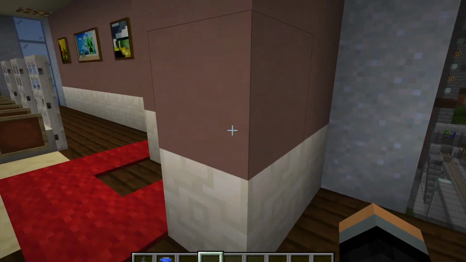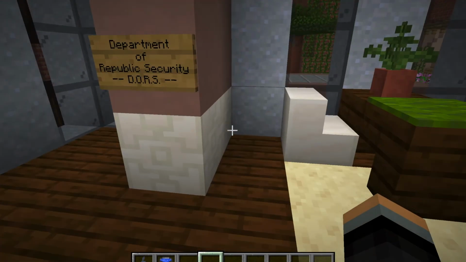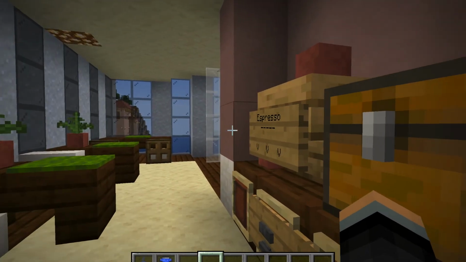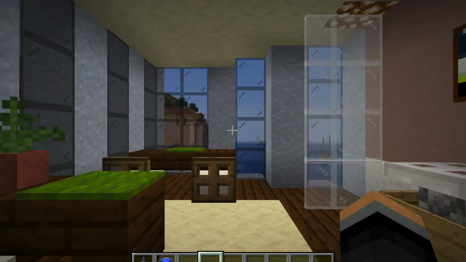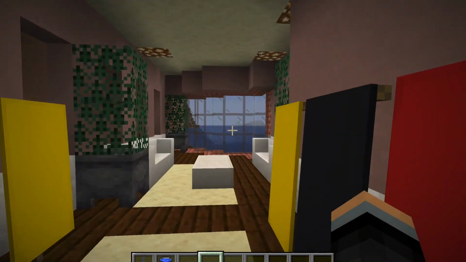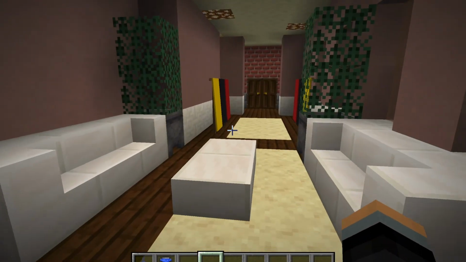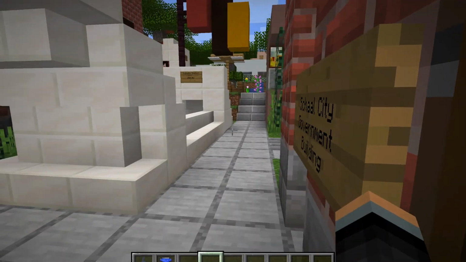Then check out the view here. Not much different than upstairs. Going downstairs, and then more view, office chairs, espresso machine, and a printing press. I kind of like the way it looked. Alright, let's go down to the first floor. This is very generic. I didn't know what to do, so I stuck the Schaal City flag banners on the sides, and then let's just head outside.